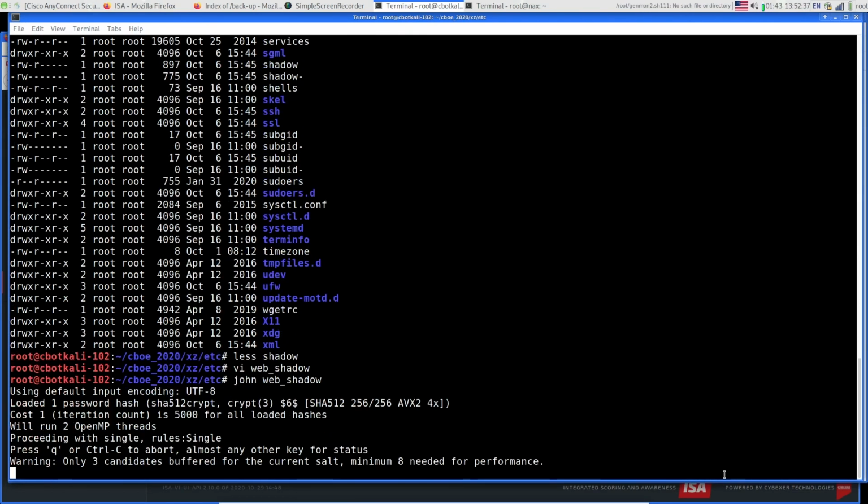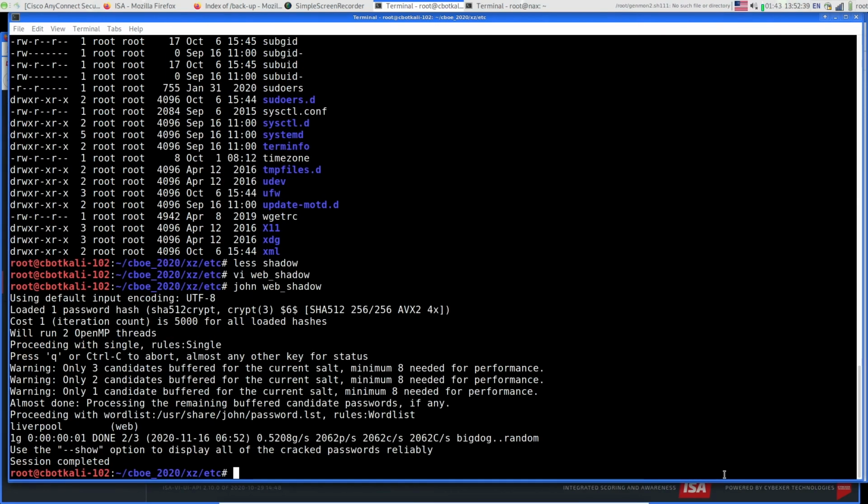Okay, let's try to run against it, and looks like we found the password for the web user, and the password is Liverpool. So first thing, if you get different usernames and passwords, check where this username and password are acceptable. It can be some web resources, it can be some other services like SSH.